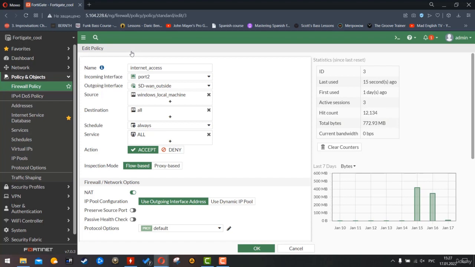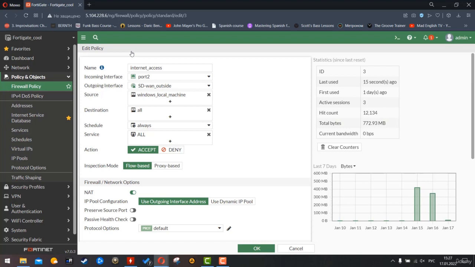I have a bunch of links, so it's port 1 and another port, which I connect to the internet, and I can integrate that into one interface. But for now, you can choose port 1 if you're using that as the external interface. I have a whole section prepared for you in regards to SD-WAN, and we're going to talk about that. It's a great technology. It's really fun to work with. I think you're going to like it.